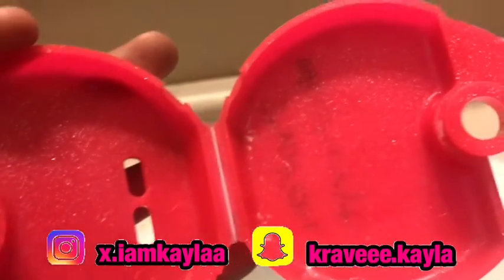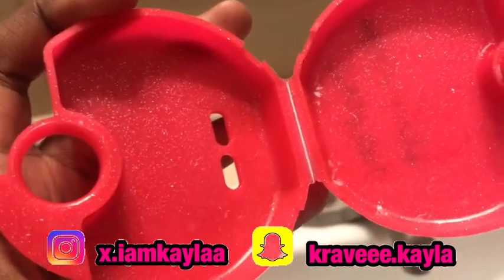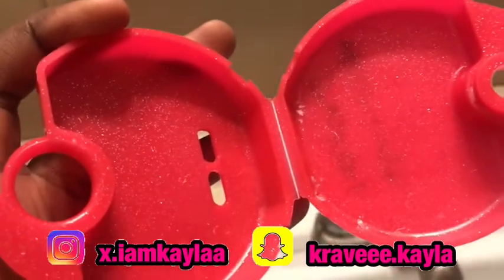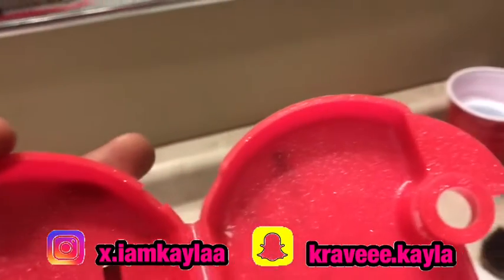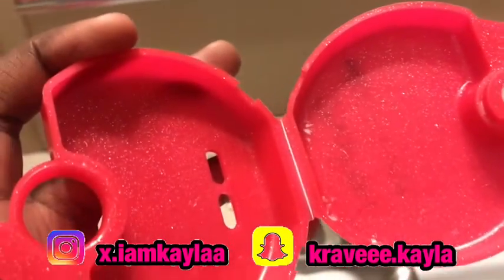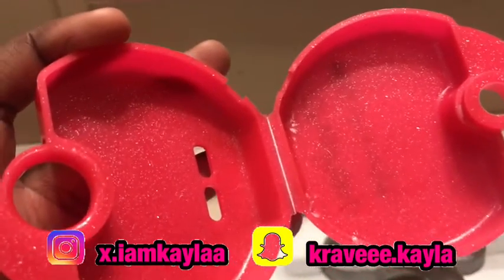I can see I have residue inside of my retainer. I'm gonna go ahead and clean out my retainer while it's over there still getting clean. So I'm gonna clean my retainer. Okay, y'all get the point.